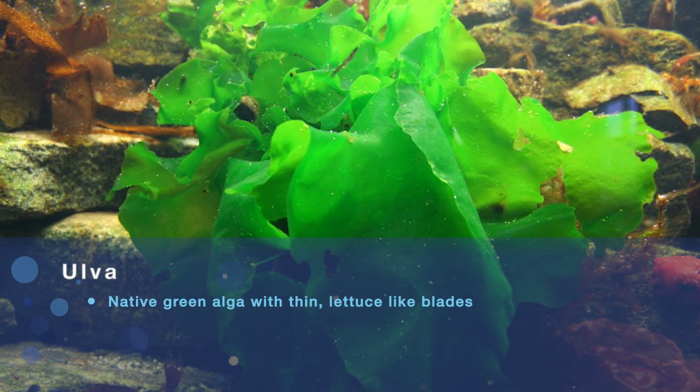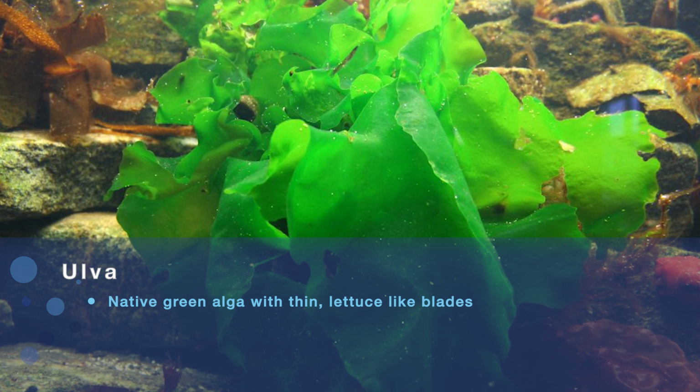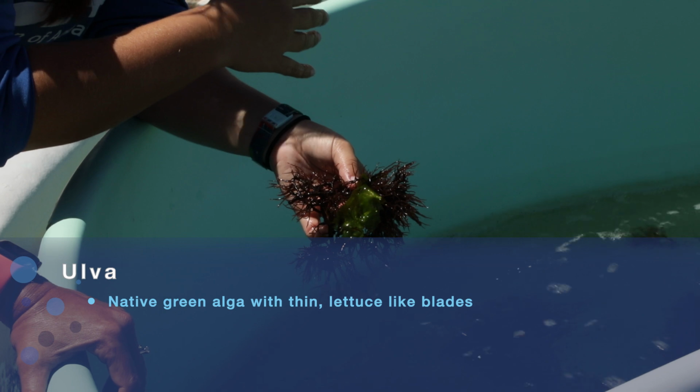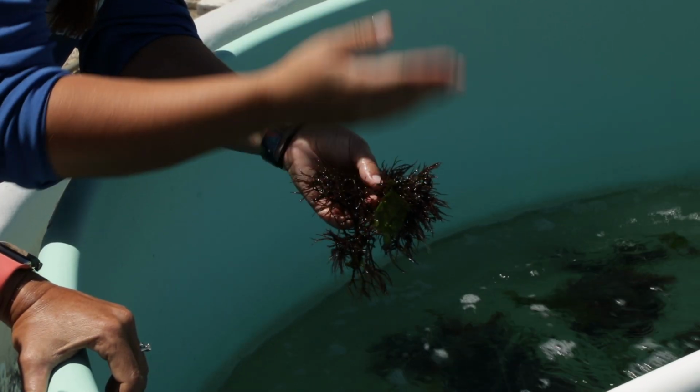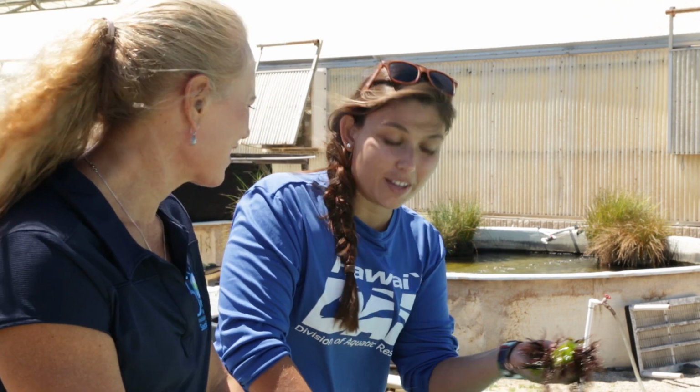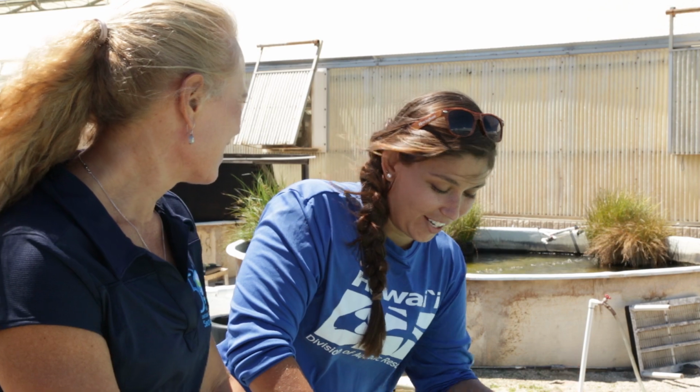And you were telling me that the ulva is just like a freeloader. You didn't try to grow it in here? Exactly. We grow ulva in a separate tank, but sometimes it'll have its holdfast onto here, so we grow it simultaneously in this tank. That was not done on purpose, but because urchins love both of these limus, it works out very nicely.